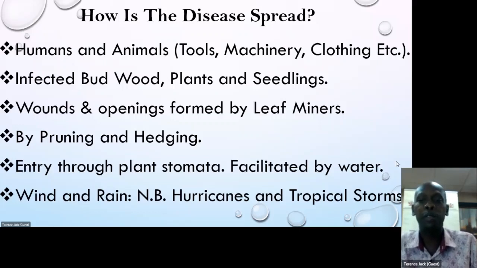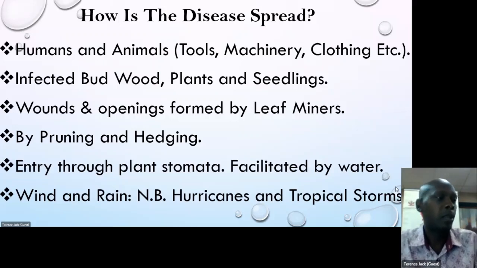In the Caribbean, we are affected by hurricanes and tropical storms. These hurricanes and tropical storms can cause the long-range dissemination and distribution of citrus canker bacterial pathogens. And therefore, there's a potential, and the means and the mechanism, for the spread of citrus canker across the region. Also, we have to take into consideration that due to climate change, these weather phenomena, hurricanes and tropical storms, are more frequent and more intense. So they provide a greater means for the spread of citrus canker to the Caribbean and to Trinidad and Tobago as well.